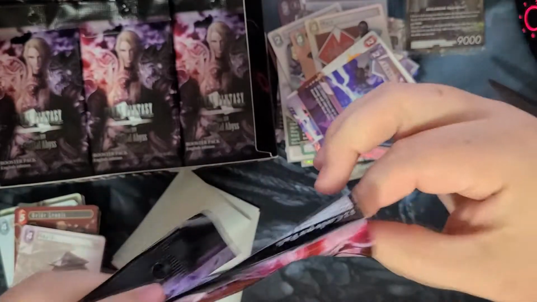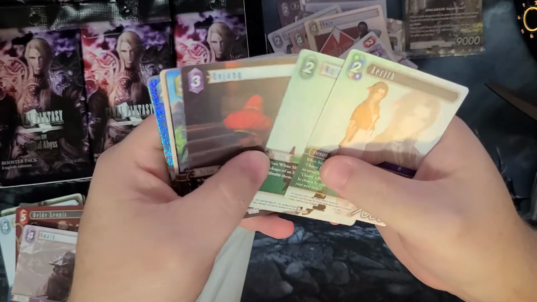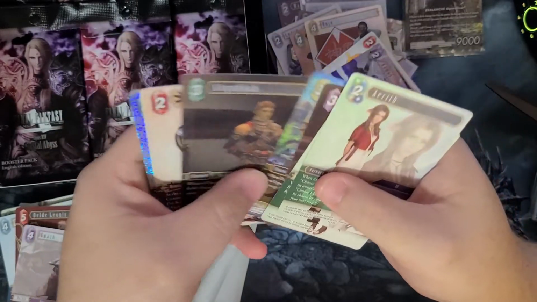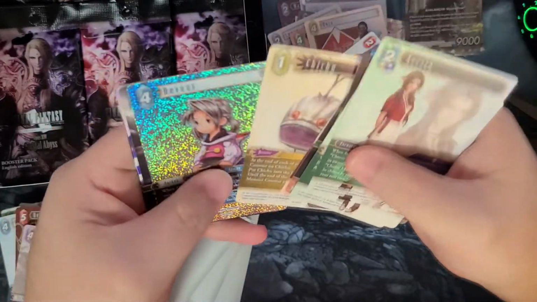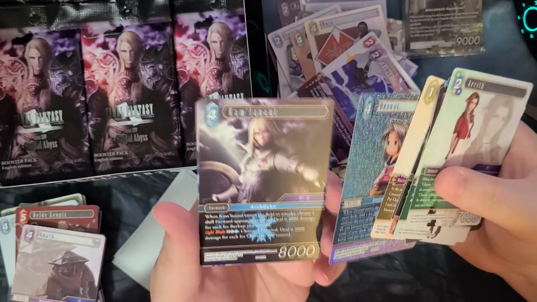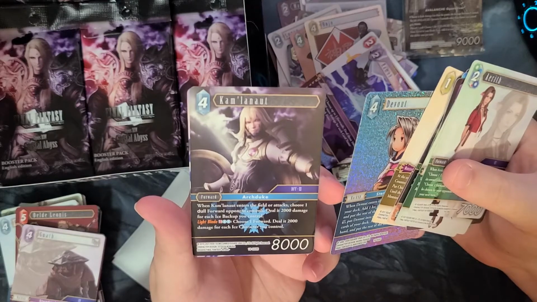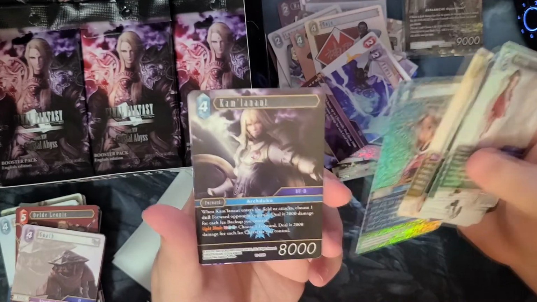Pack number 22 yields to us an Aerith, a White Mage, Avyang, Jang, whatever, Dark Knight, Abkuba, Koborol Yang, Kaichu, a foil Devout, and Commandant. Commandant, 8,000 power, 4-cost Ice Archduke forward. When Commandant enters the field or attacks, choose 1 dull forward opponent controls and deal it 2,000 damage for each ice backup you control. Not bad.